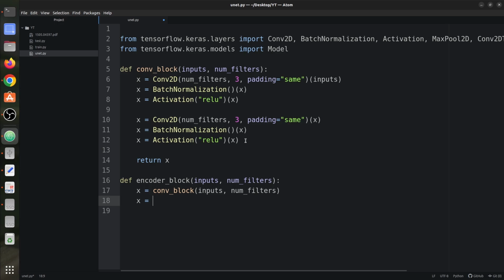Because if we continue with the same height and width, the number of parameters and the time consumed would be huge, and that would affect the training, because it's going to take really long. And also with max pooling, we get the max features, and we believe that those max features are better. So let's do max pool 2D.